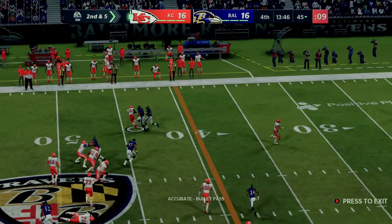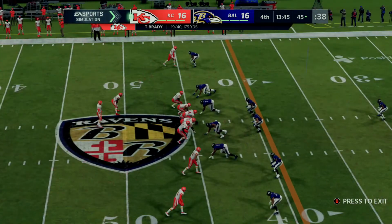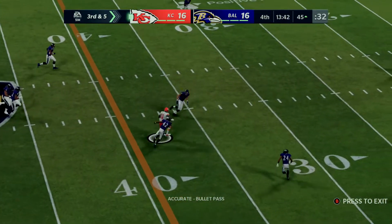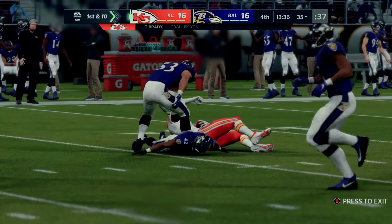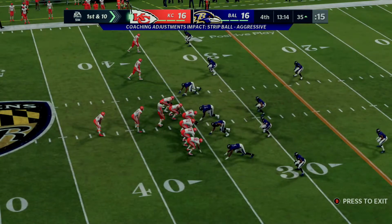Brings up 2nd and 5. From the 45 on 2nd down, Brady, and he fires one incomplete. He was looking to go back to Sutton there, and it's 3rd and 5. From the gun on 3rd down, Brady. And this is Parker, complete. And he's got this down to the 35. Brady's pass. Give him 10 yards there as this offense is on a roll. This drive continues to plunge forward.